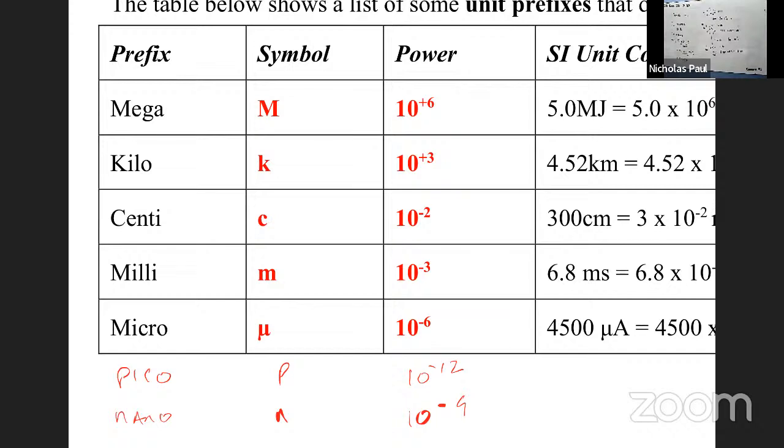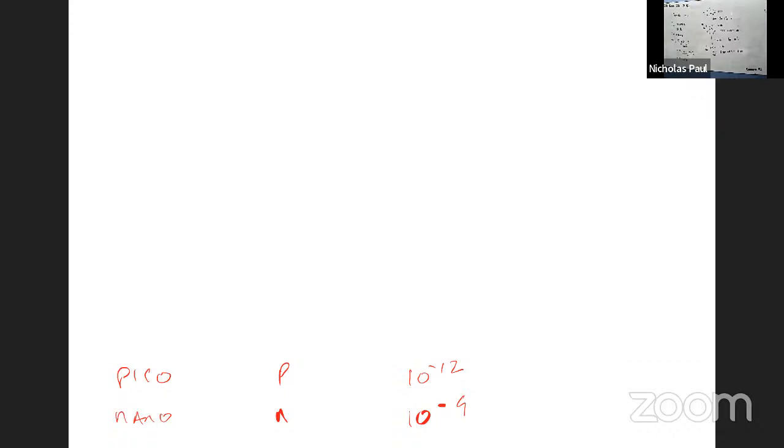Right, nano is 10 to the minus 9. We had 2 more to check on top. What were they? Oh, you learned them already. Nice, very good. So we had giga and tera. Which is larger, giga or tera? Tera. Tera is capital T, giga is capital G. What was the value for giga? 10 to the 9. And tera is 10 to the 12. Okay? Let us make a note of those from the table from last week, please.